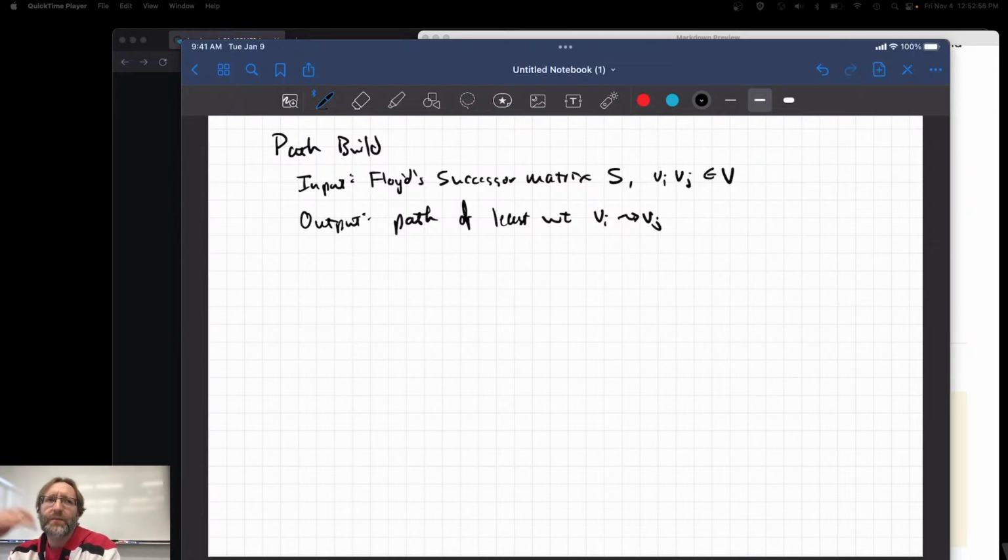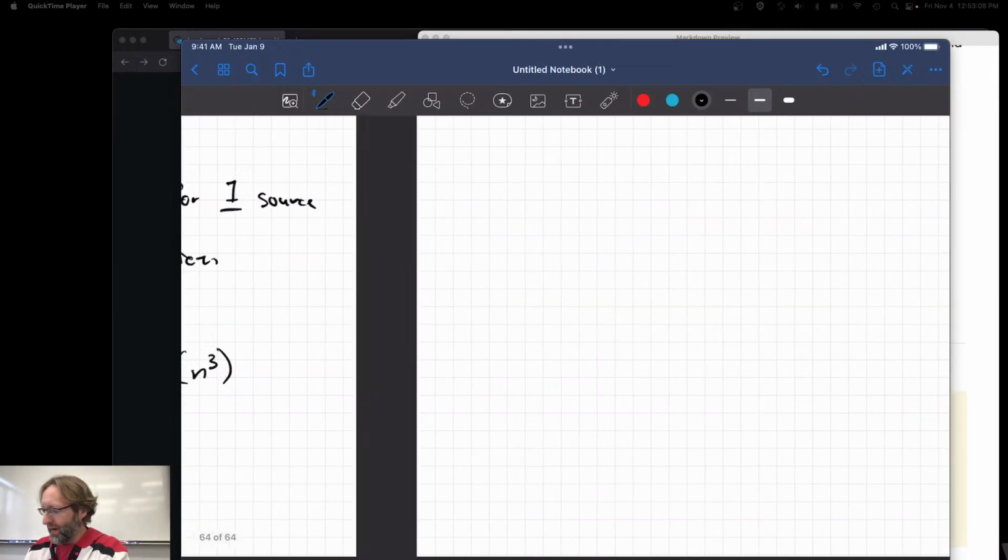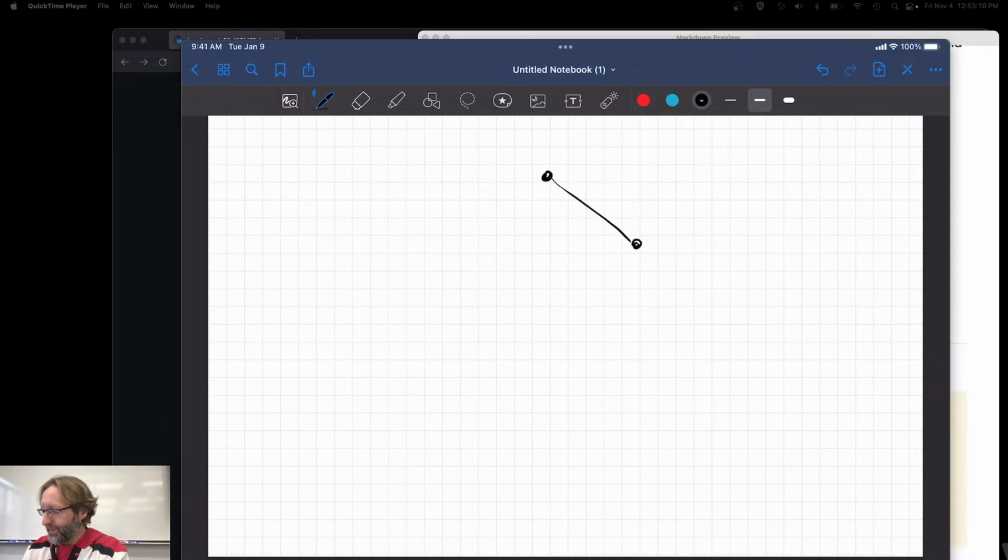And by the way, there are some caveats to a lot of this stuff. For example, does it work if you've got a cycle that's negatively weighted? So if I've got, say, for example, a cycle here with, say, 3, -4, and then this is a -8, and I want to know what's the shortest path to go from A to B. Well, what could you do?